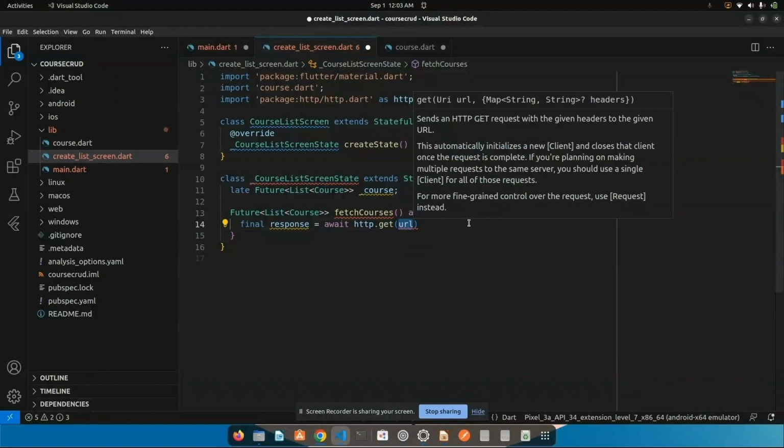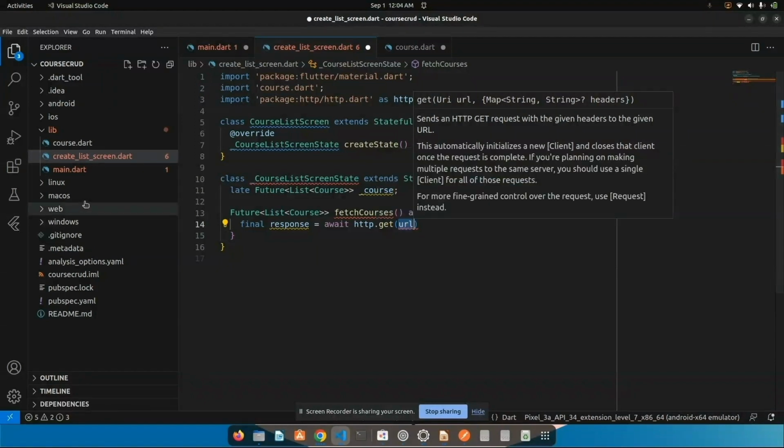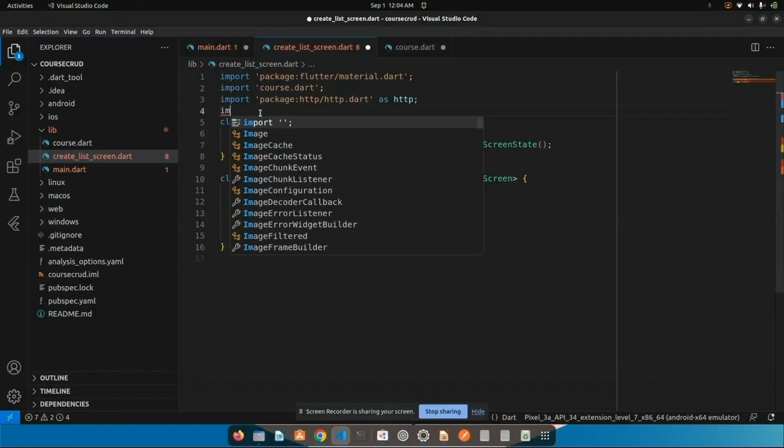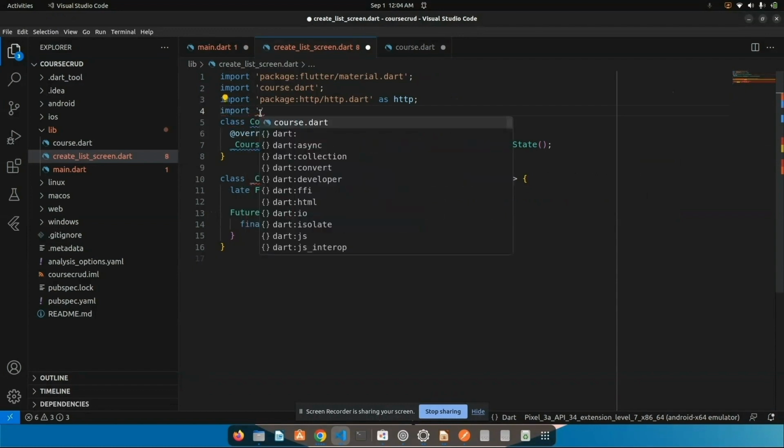The get method means that the API call I'm making is a get request, and here I'll pass my URI. To pass the URI, I'll use the Dart converter that converts the string to a URI.